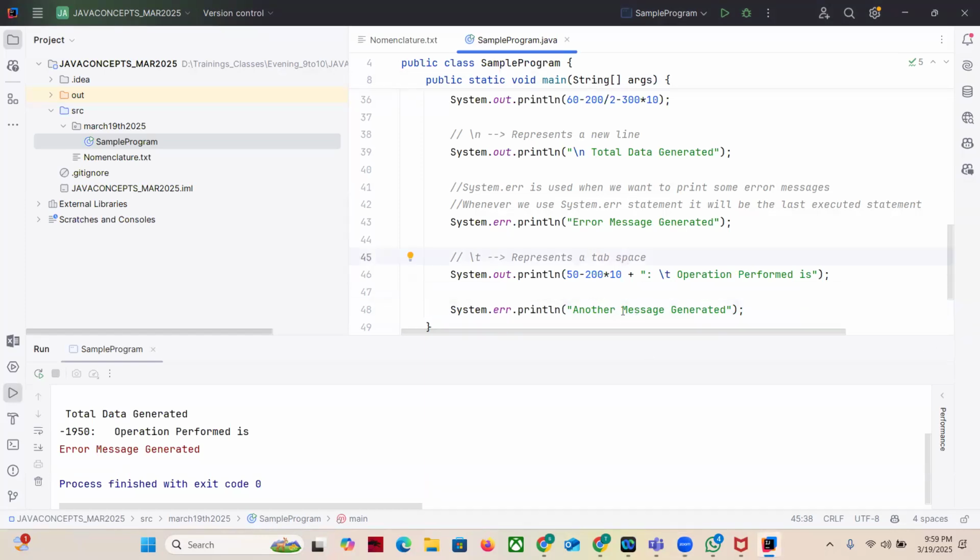Okay. So can anyone tell me the output of the program? After the first error message, it will stop. It will print both the error messages. This is the message I'm printing, and the second, this is another message I'm printing.